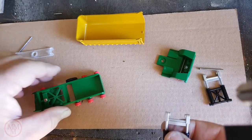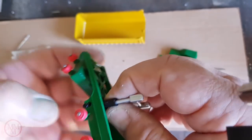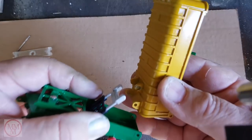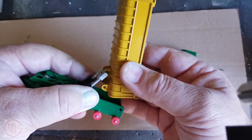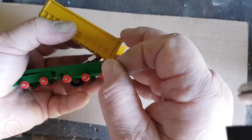Now I'm reassembling the model. I'm putting those hydro sleeves back together. And the black bit just clips in the bottom there, and it can't come out once this is all back together. It's impossible for it to be removed because of the angles of the back and the angles of the rams and the fact that the hole that they sit in is not a complete hole, it's three quarters of a hole.